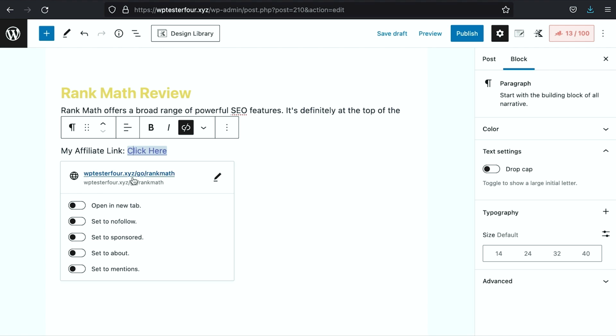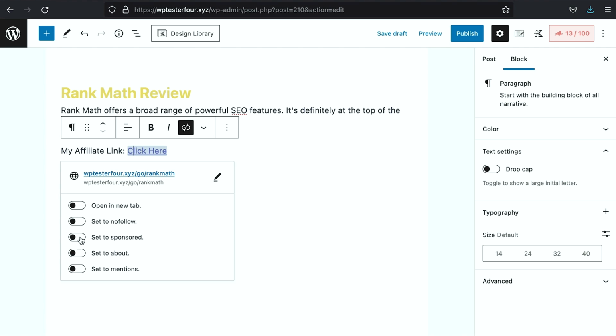Imagine after writing hundreds of posts and adding hundreds of static links, you will have to visit each and every article to change those links to your affiliate link. It is such a waste of time. Now, the next thing we need for our affiliate links is to put a sponsored tag to it. This is the best practice for affiliate links.